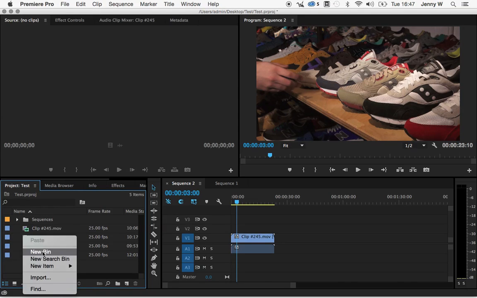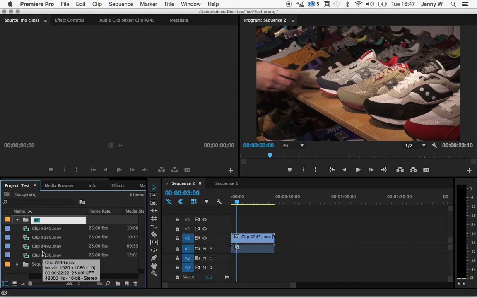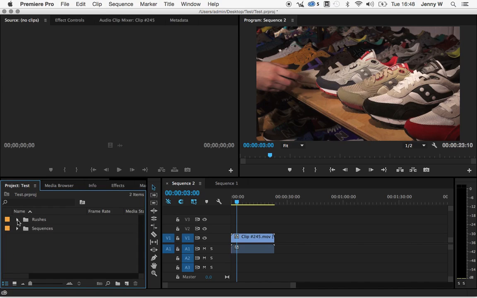And I would create a separate bin called rushes, which is where I would keep all of my footage. So I would select all of those clips and I would put them in the rushes bin. And it just means we've got a bit more space to work in this project box. We can find everything easily, and it's going to speed us up when we're trying to work quickly and find the things that we need to find. You could have a music bin as well if you want. It's just folders to help keep things organised.